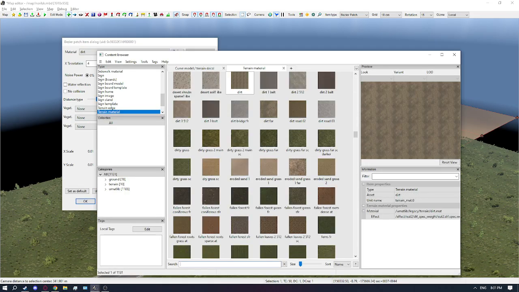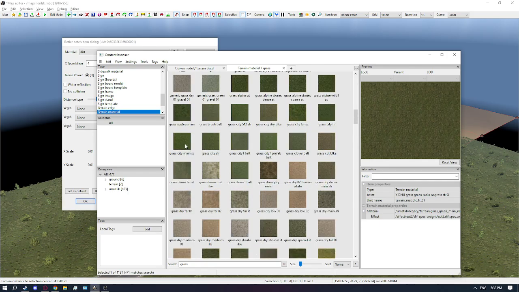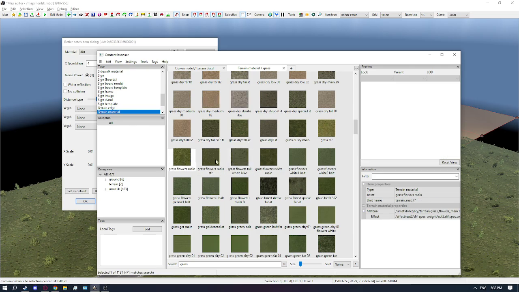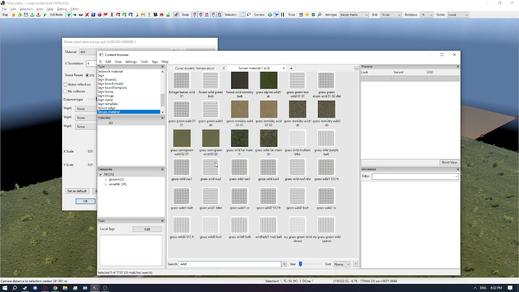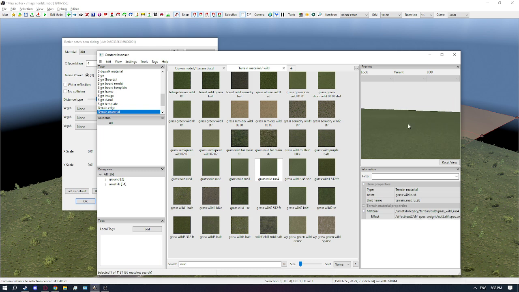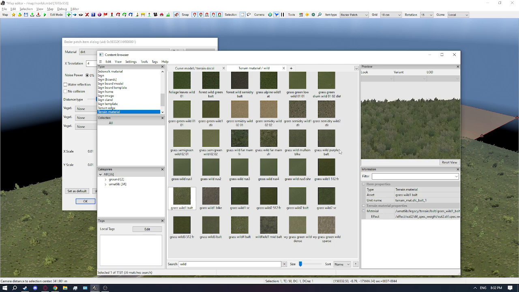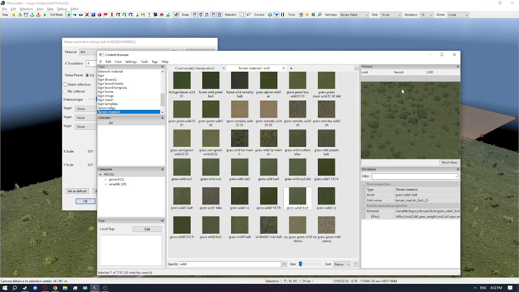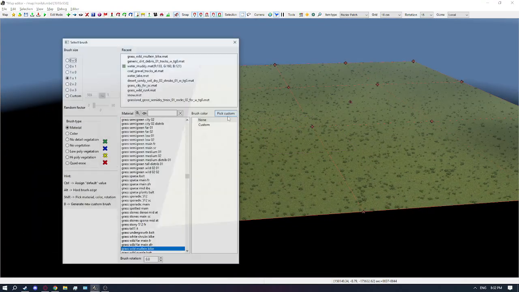make your mountain big. You search for some ground. I'm gonna put grass. Yeah, I like when my content browser is lagging, it just freezes. I'm gonna choose, I guess, yeah, this one. Let's search for wild actually. Not what we want. We want something which actually has a grass. I think this is good. Or actually, maybe this one. Yeah, let's do this one. So we got our grass and we'll need to brush this to look cooler.